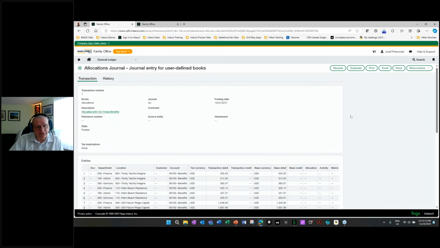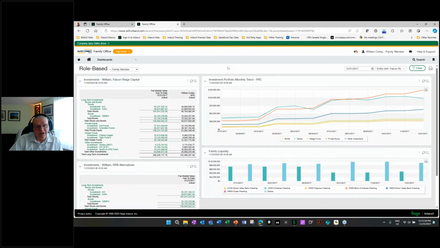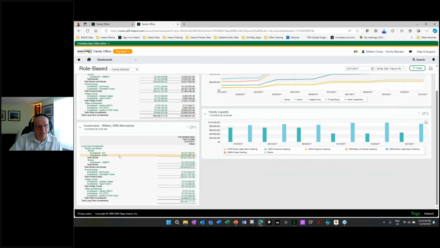So with Sage Intacct, this is not only just for the high volume based transactions that you're doing, or those key personnel within the ERP that are going in and creating these journal entries. The system, Sage Intacct, also offers the ability for maybe your family members to sign in. William has signed in, and he is now able to view his investments in the alternatives company.